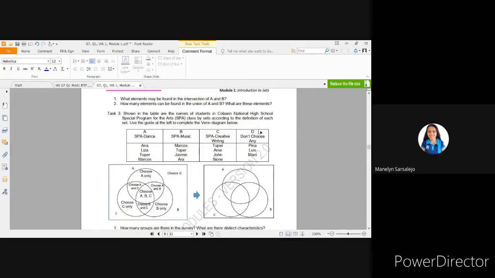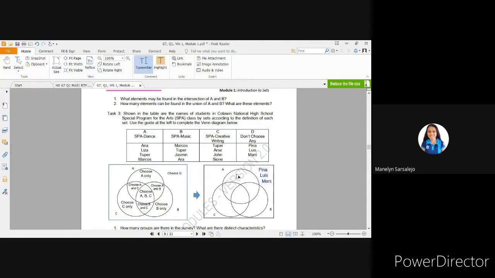Choose D. Okay, C, Pina, Luis, and Mars. Okay, Mars. Next, let's have this part. Choose A, B, and C. So let's look at the sets kung asa man ang nagkapareha.